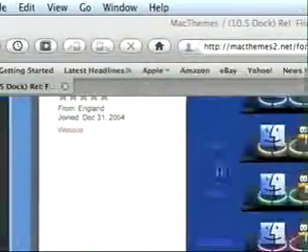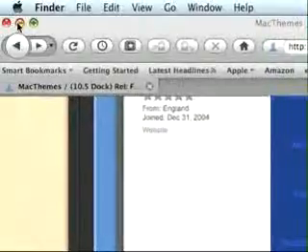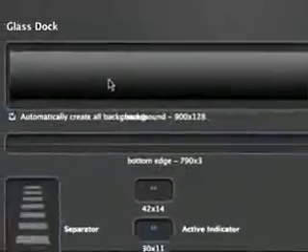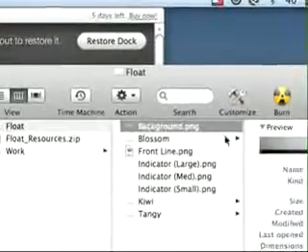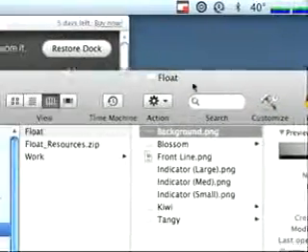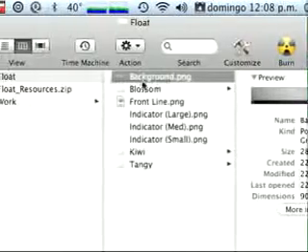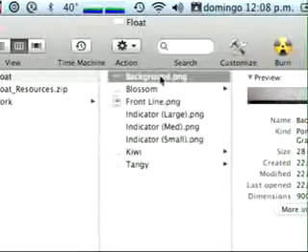once you have that, go to Candybar. It's really easy. Go to Candybar. Open it, and here you have all you want to do. So you go to Flow. Here you have the background. I have changed my background. There's another one, but if you want, you just drag it here and you leave it. But I'm not going to do it because I don't want to.